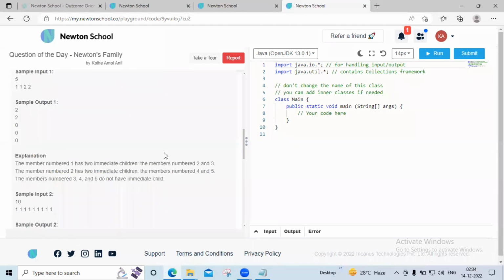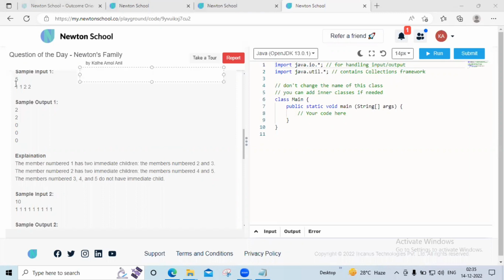To solve this problem, let's try to understand the logic. First, we have to take the input.